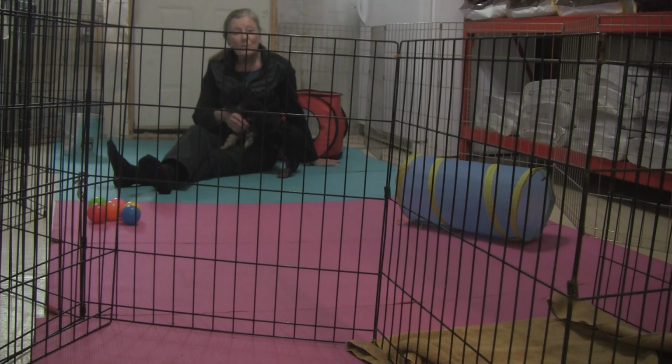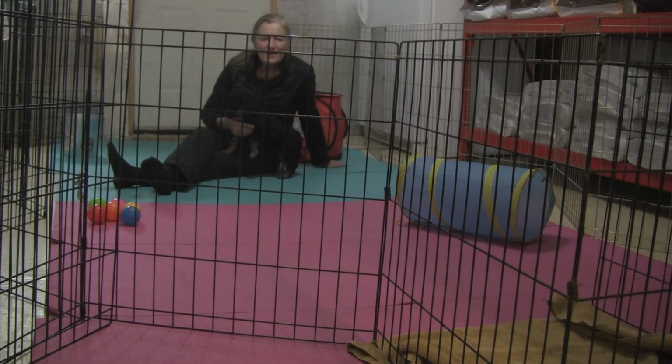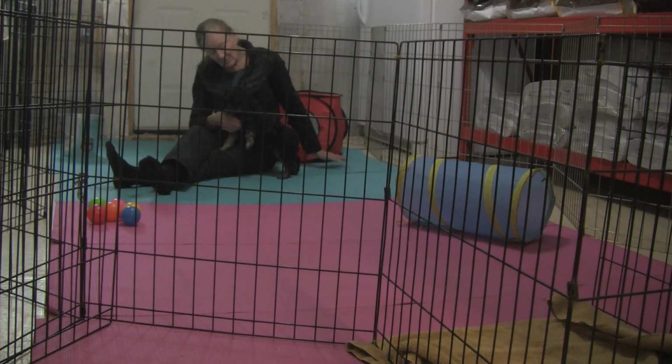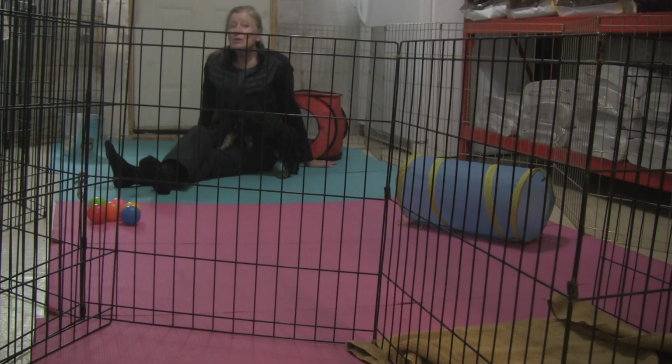He didn't come running bounding to me or anything. But lots of puppies just lay down and they don't come out. I have to really help them come out. So this is really, really good. I don't speak because my voice encourages him to come to me. So it was all his decision. So I'm just gonna say hello and let him know I'm good, but I'm not gonna encourage him to stay with me because we want to see if he is more socially focused or more environmental.